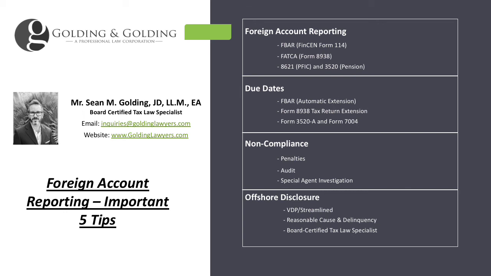The fifth tip — also super important — is: if you only learned about the reporting in the current year and have prior years of non-compliance, don't just file the current year or go back and mass-file the forms without doing it properly, because that's typically considered a quiet disclosure. If this is your first year, not an issue. But if you have prior years of non-compliance, don't just file the current year. There are various programs depending on your facts and circumstances. If you're willful, the Voluntary Disclosure Program (VDP) is pretty much the only option. If you're non-willful, there are more options: the Streamlined Filing Compliance Procedures — domestic or foreign offshore — as well as reasonable cause and delinquency procedures, depending on whether you need to amend returns or just file the FBAR.